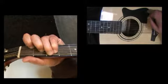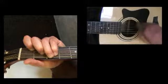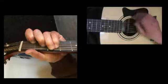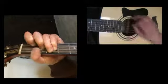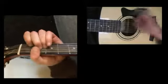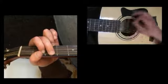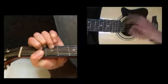I'll hum the tune, and I want you to try and change the chords. I'll give you the chord in advance, all right, and then you just want to change on the beat. All right, so here we go. 1, 2, starting from C, 4, and so D, then A minor, heaven from hell, back to G, then to D, and it's a green field, then to C.